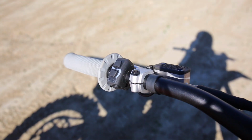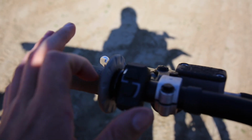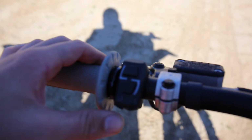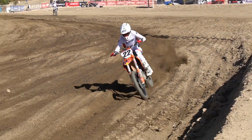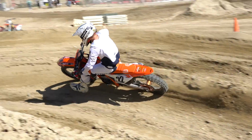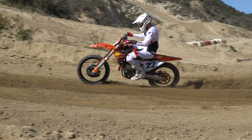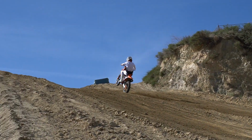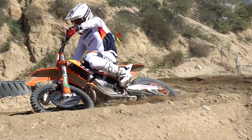But at first, so I've ridden this bike 3 times now. I've ridden it twice at Fox Raceway and once at Glen Helen. And on my first day, I did not like it. It took me a lot of getting used to. But after the second day I rode it, and especially the time I rode it at Glen Helen, I really liked it, especially down the start straight where you can just hold it on. And if you were going for the holeshot, I would definitely recommend using this because you just don't have to let off. Going up the hills, you grab a gear and it wants to pull, which, like I said, can take some getting used to, but it's just cool technology that these guys are bringing to the table.